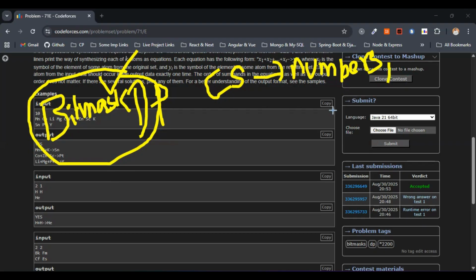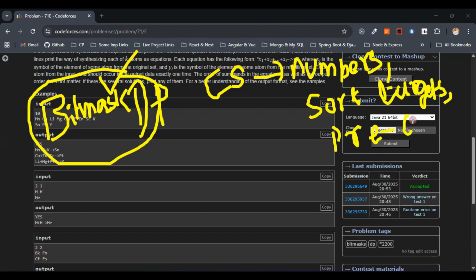Then we will sort the targets. And then finally, we pre-compute all the subset sums. So this is the first part.